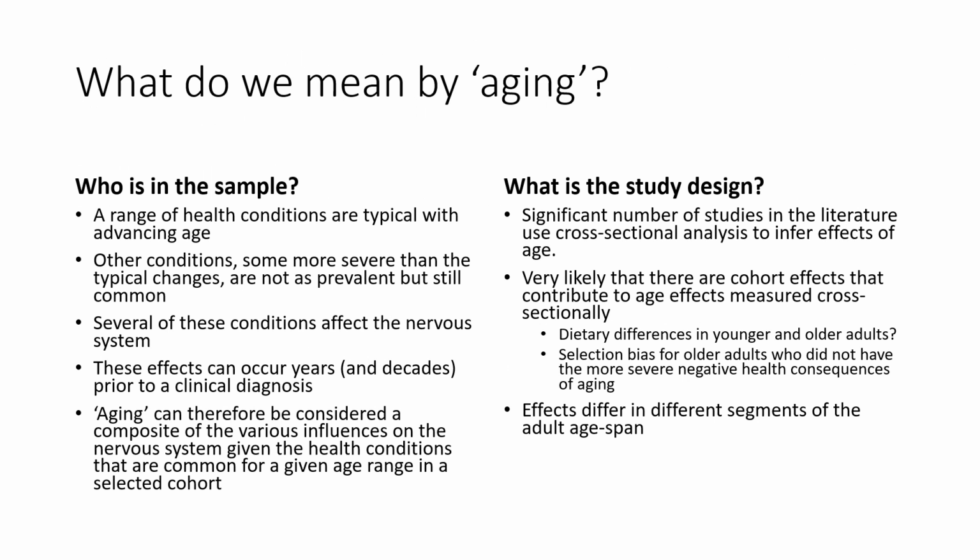Before we begin, however, it's important to note that, as with any other study, results in the interpretation of diffusion studies of brain aging will be dependent on the specifics of the participant sample examined. As noted in the previous slide, there really is no uniform process of aging. A range of health conditions are typical with advancing age. Some are more typical, some are more rare. Some are relatively benign, whereas others are more severe.